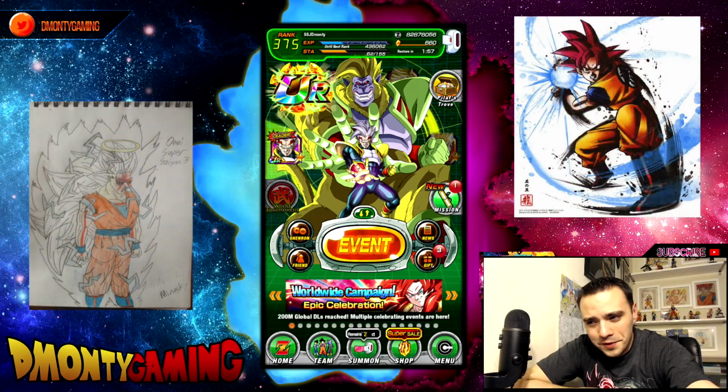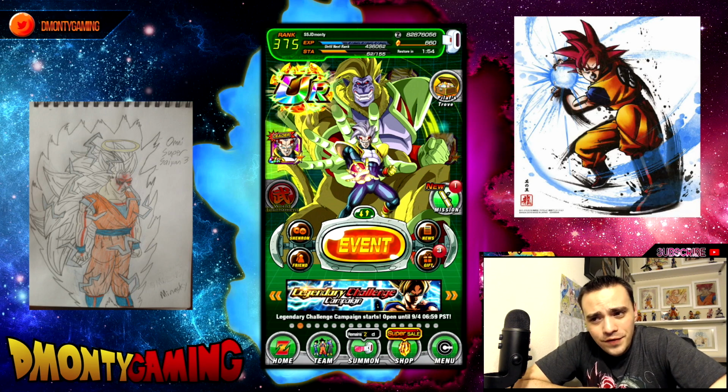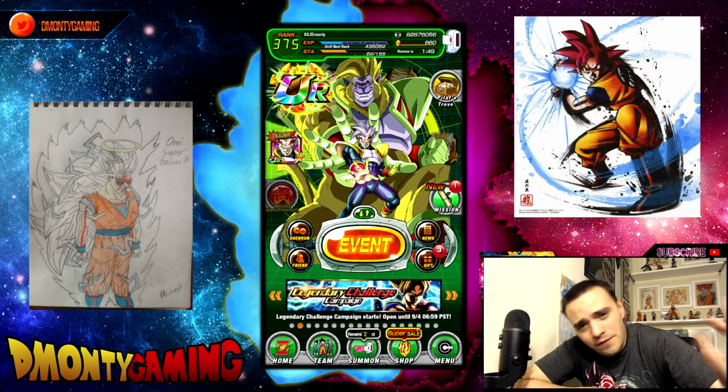Hey guys, Dmonty here with another video on Dragon Ball Z Dokkan Battle. So in today's video, I'm going to try something kind of dumb. We're going to go try to nuke Super Saiyan 4 Gogeta.